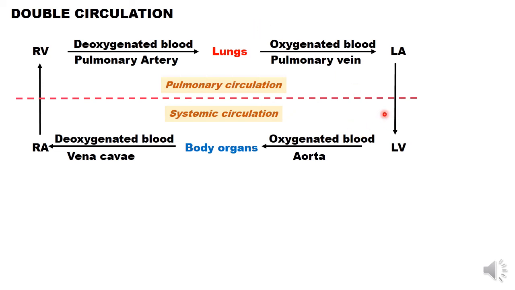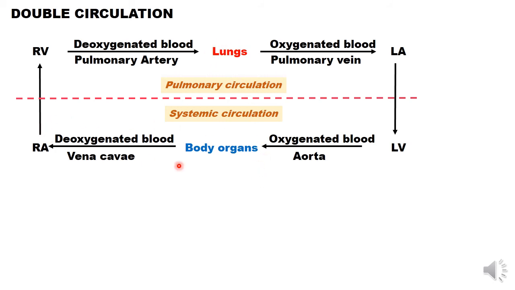But if we look at this, what happens to this oxygenated blood? The left atrium will give it to the left ventricle. The left ventricle will circulate this oxygenated blood through the aorta all over the body. Body cells will take up the oxygen and will release CO2 into the bloodstream. So now the blood will become deoxygenated. Who is going to collect it? Well, the inferior and superior vena cava together will bring this deoxygenated blood into the right atrium. The right atrium will give it back to the right ventricle, and again the right ventricle will send this blood through the pulmonary artery to the lungs for further oxygenation.